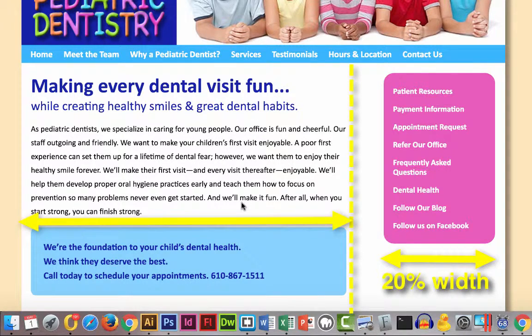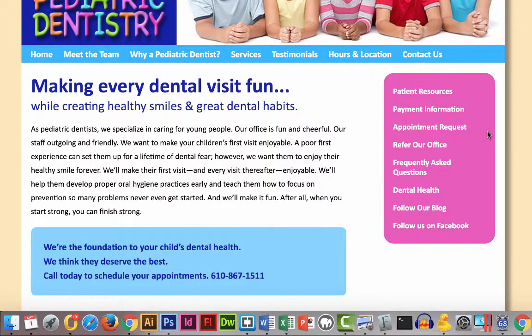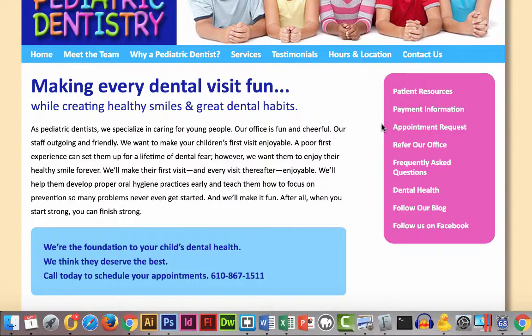Well, I can't have that at 80% because we have extra space in here. And remember, you always have to subtract the spacing. So if this is 80% and this is 20%, something has to give. What's going to give is there's also 2% padding in this nav side section. There's 2% in here. So that's what we're going to have to add up to 100.